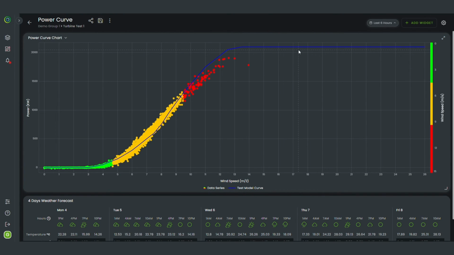So the purpose of this is to allow you to add any sort of model curves, whether it's direct from the original equipment manufacturer, whether it's one that you've created for your P10, P50, P90, etc., or whether it's just a scientific theoretical curve that you'd like to add just to track. And of course, this has been added with the power and wind in our cross plot, but you can add any channels that you wish and model this accordingly. So that's just an example of how this function can be used.